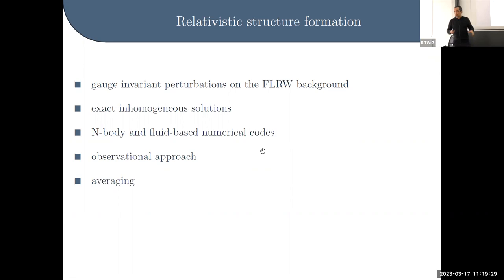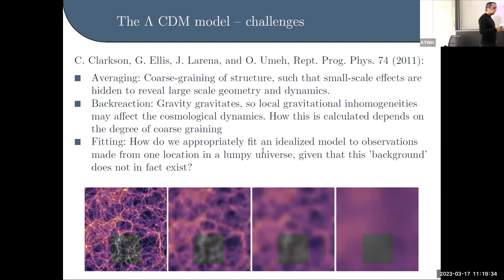As I said, the perturbation theory is haunted by a very serious problem, meaning that we do assume that the Friedmannian metric matched to the average density via the Einstein equation is a good approximation to the universe at the largest scales. But in fact, what we want to do is take a lumpy universe as we see it, which has rich structures on different scales, and have a mathematically rigorous way to smooth and average out not only the stress energy tensor, but also the geometry. In other words, we want to build the background, and it's nowhere said that this will in fact fulfill the Friedmann equations.